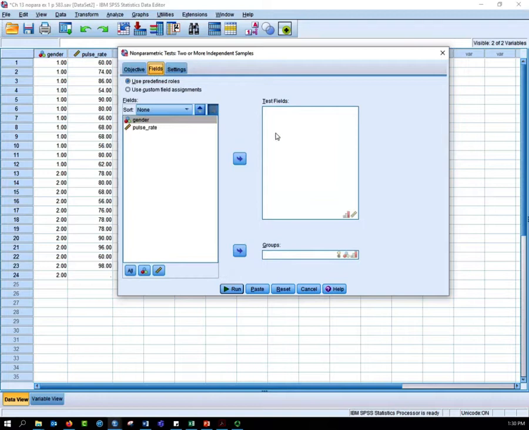Now here it's just like an independent samples t-test, where we put the dependent variable, pulse rate, in the test field and then the group in the groups field, right? We don't have to tell it group 1 is 1 and group 2 is 2. I'll show you another way to do this, which I didn't show you in the PowerPoint, but I just want you to know what it looks like if you ever look it up online and you see these legacy dialogs.